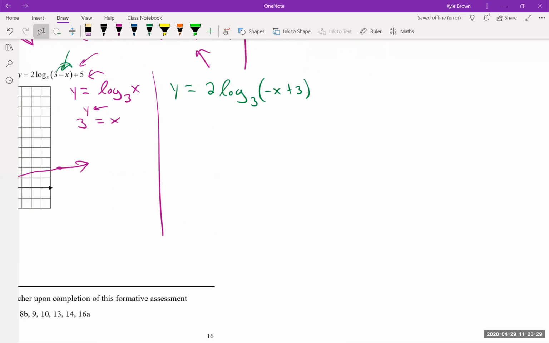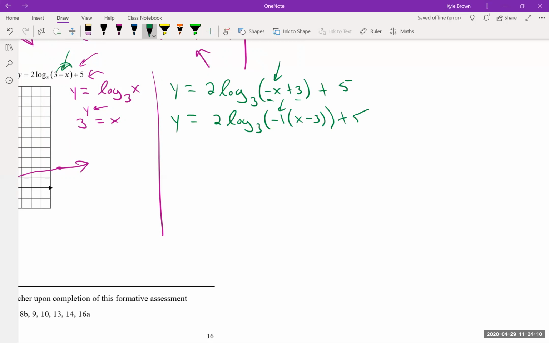Okay, but that still doesn't look quite right because remember, I got to see the b. So let's write it one more time. Let's write it as y is equal to 2 log base 3, and then I need to see the b there. So this is where I got to factor out the b. What I'm going to do is factor out a -1, so -1, and then a bracket, and then that'd be x minus 3 because I factored out the negative. Okay, so there's my b. It's -1, and then plus 5. Okay, so we have everything we need to actually see our transformations here.